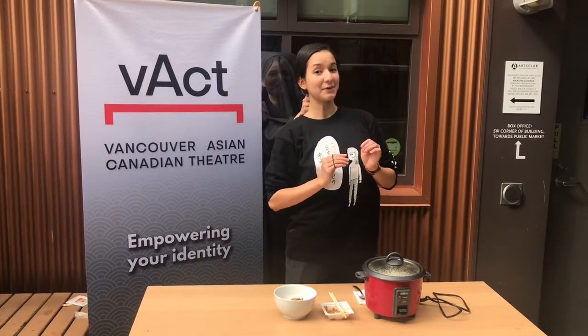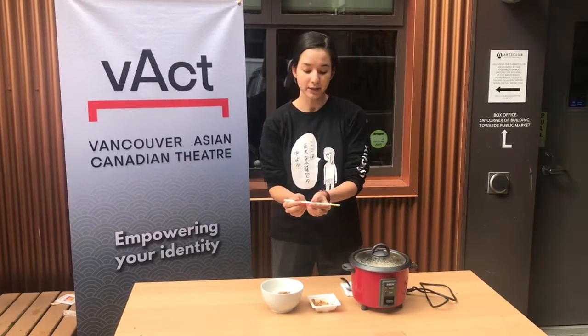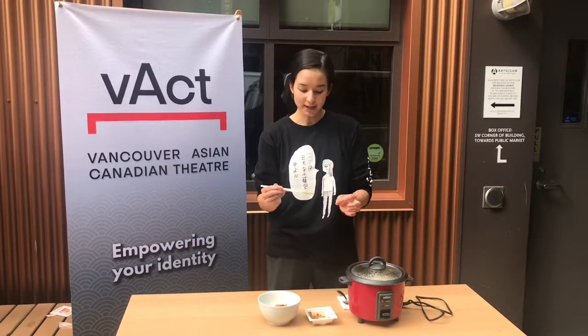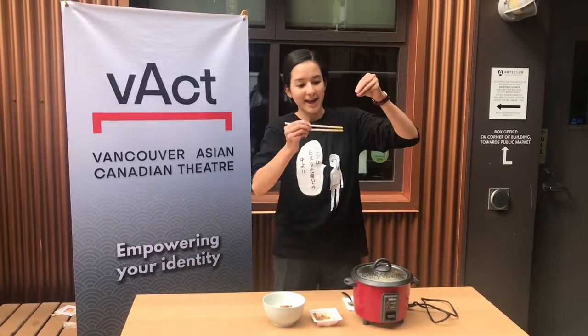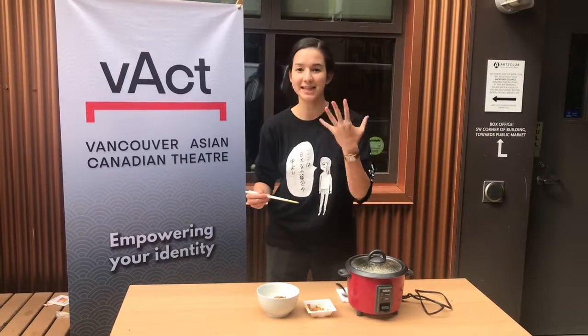Before we eat, it's important that we get all hair and beard and whatnot out of our face, because as we know, natto is very sticky and it's also a bit stanky, so we don't want it in our hair for the rest of the day. So we'll tie this up. You may have noticed when I was preparing the natto, I would do this motion around the natto. What I was doing was taking the stringy, sticky strings of natto and moving it really fast so that it would break the strings, and you'll see me do that when I eat it as well so I don't get natto string on my chin where it's going to be stanky for the rest of the day.